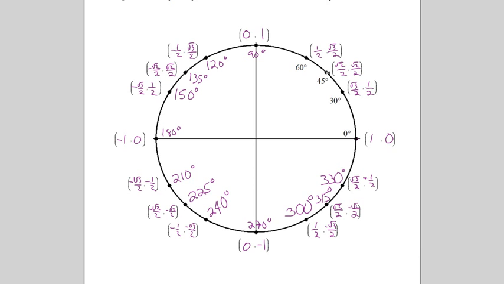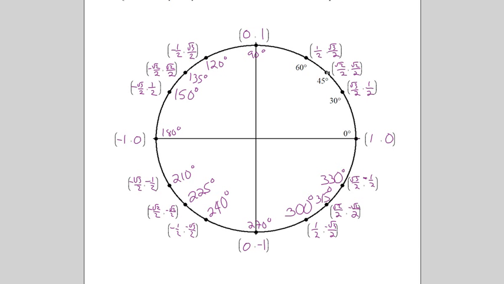So that's how I know my special angles, and that's how I memorize the unit circle, right? All I got to do is be able to count from 0 to 1 by 0, 1/2, root 2 over 2, root 3 over 2, and 1. Okay? In any case, you're responsible for knowing it at some point, maybe not this point, but you're going to have to know the unit circle. You have to know the exact trig values of those special angles.